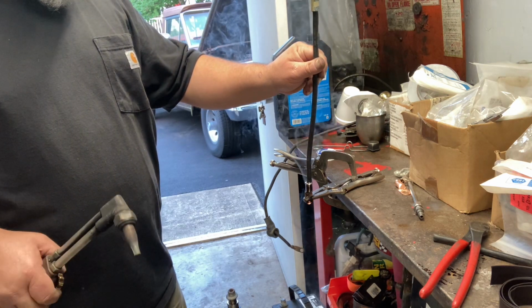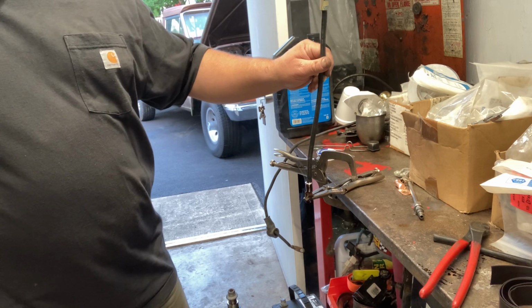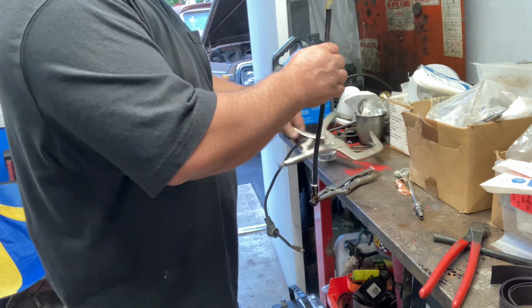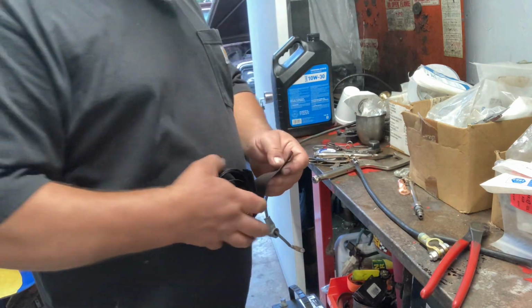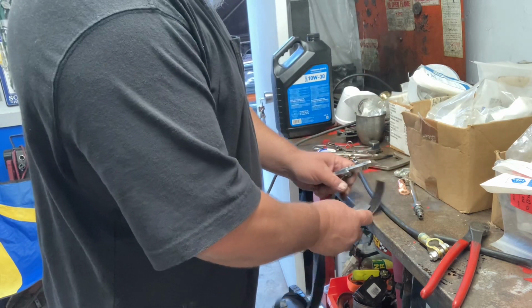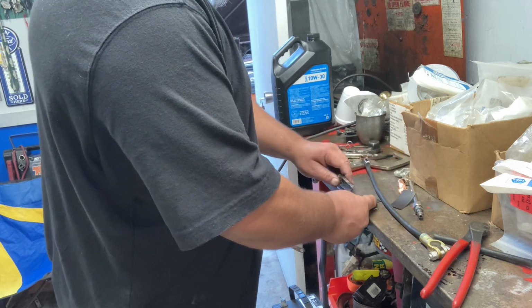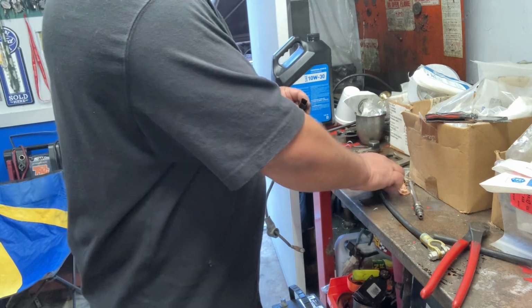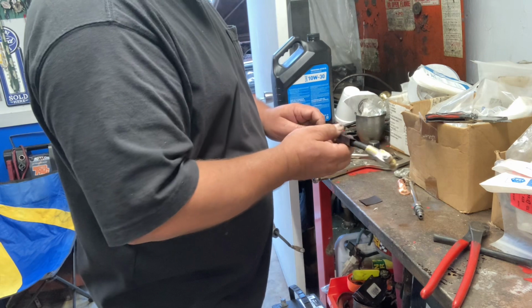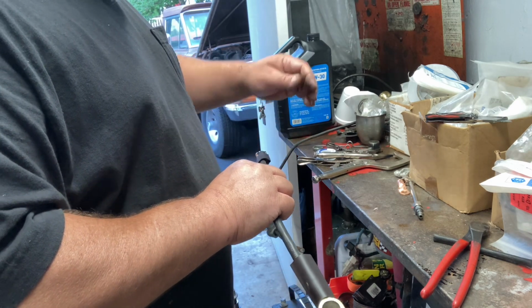Our next step will be to put a little bit of heat shrink on once she cools. And that'll make it look like a professional did it, not a hillbilly. So I buy shrink wrap in rolls. This makes it a little easier. And this will make it look a lot nicer. So it won't take much heat.